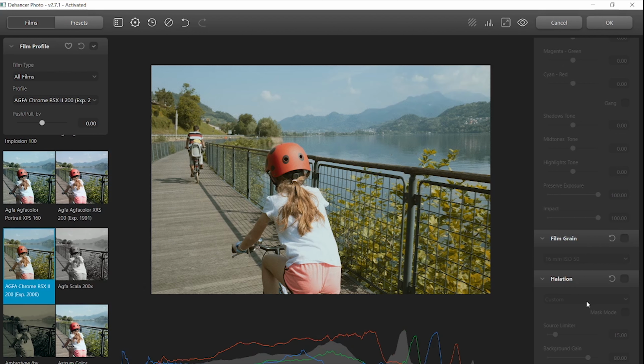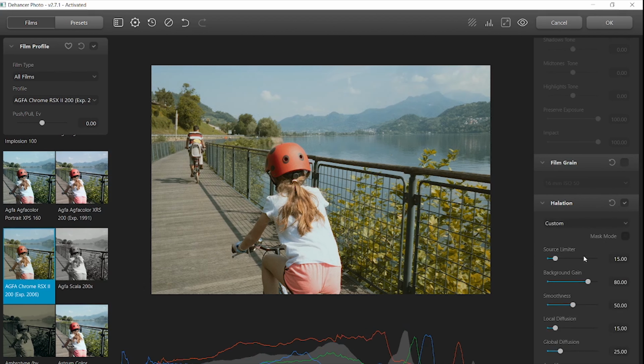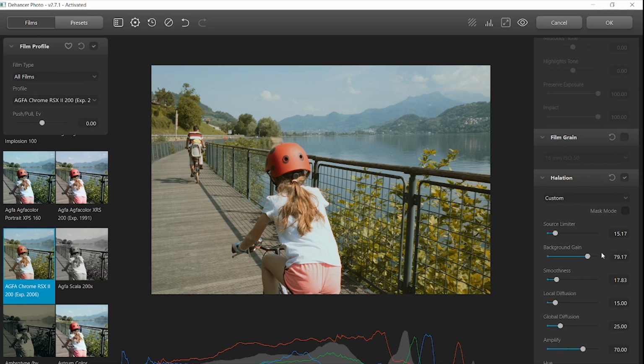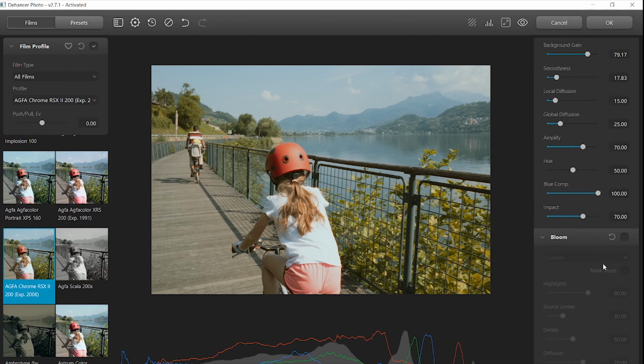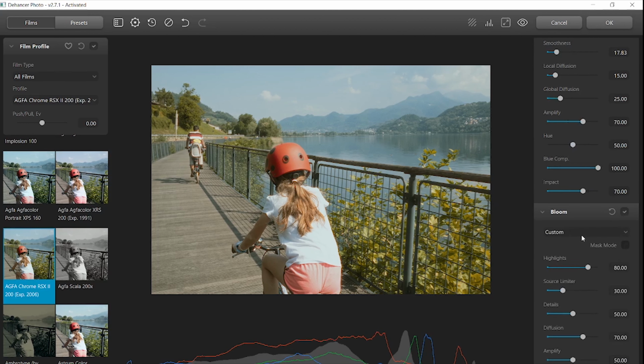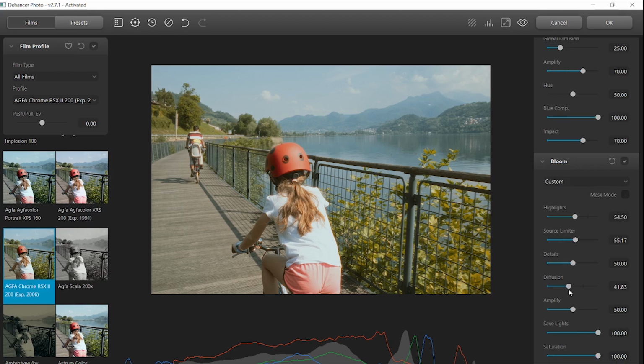One of my favorites really is halation, because this really gives some film vibe to it all, as well as bloom, which maybe should not be so heavily casted. Let me see. I'm doing this very live. I have been using the plugin not long now, still discovering how it works and stuff.